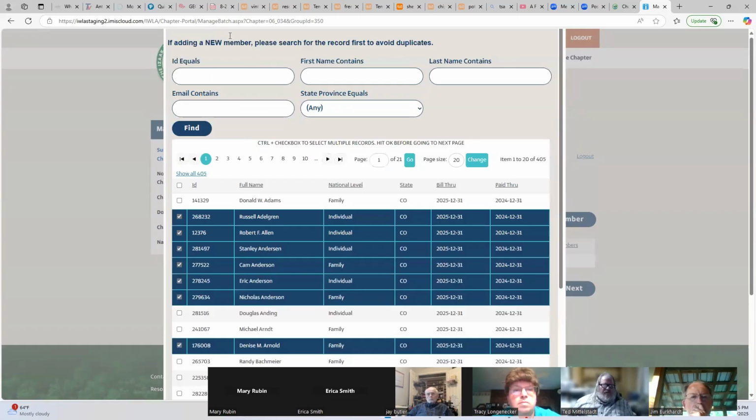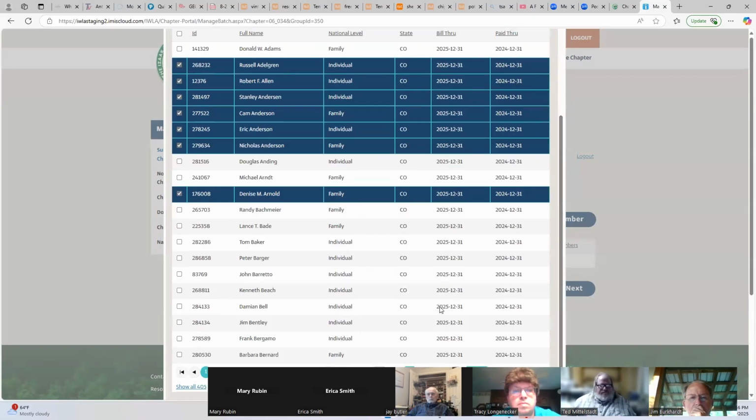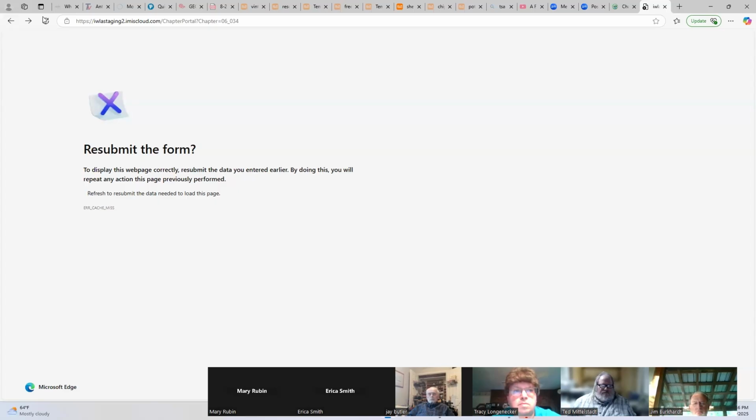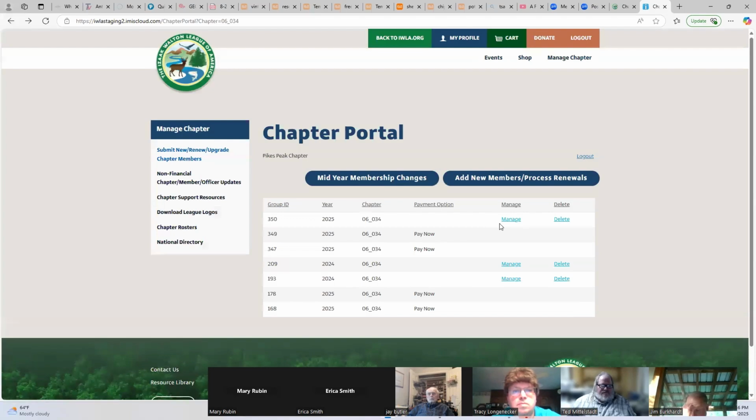Okay, wait, I need to make my screen a little smaller here so I can show you what we're doing. Sorry. And now it's disappeared, so I can't get to it. I'm going to back out and come back to this screen. Hang on, everyone, just a sec. Sorry about that. Now that I've actually enlarged that screen, you see how to do that. I'm not going to do that again right now. Okay, let's try this again.